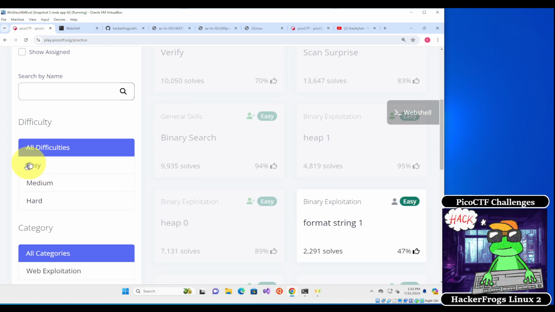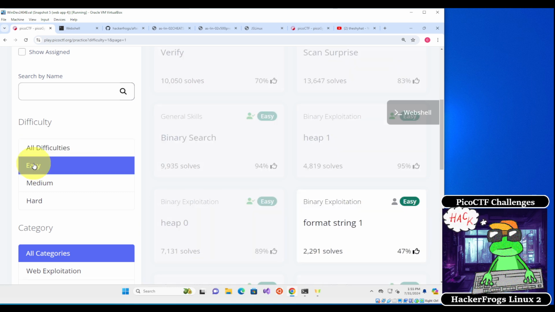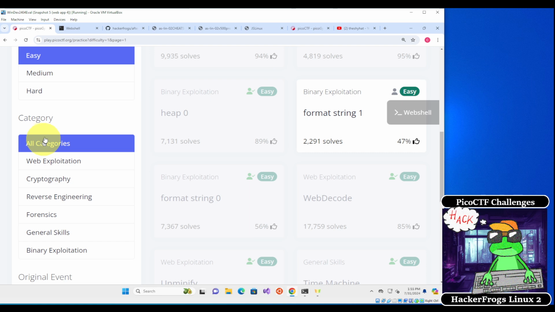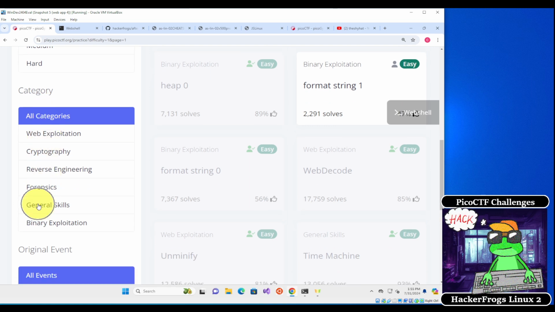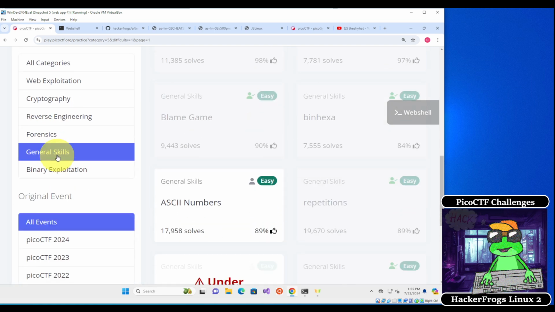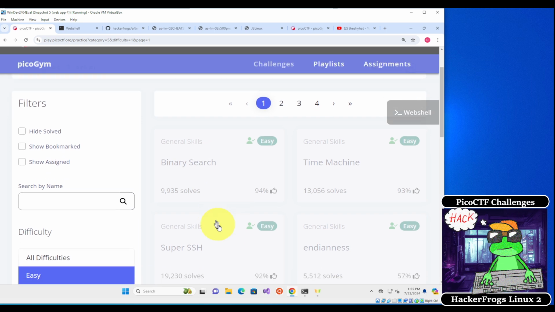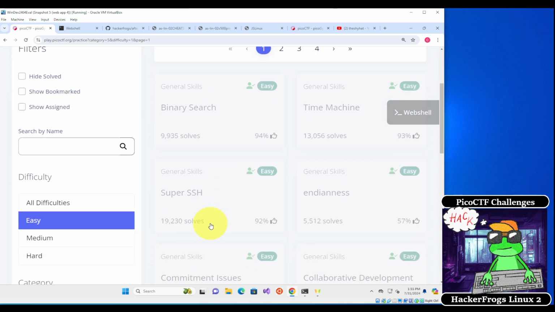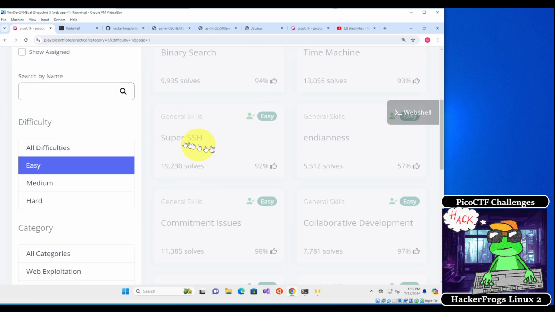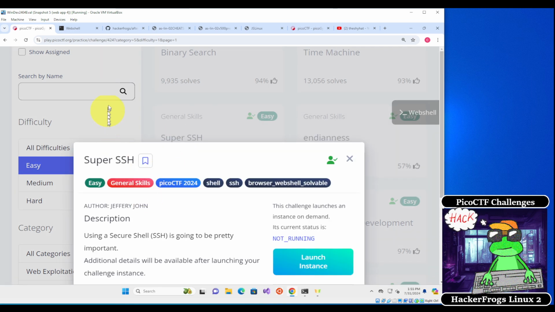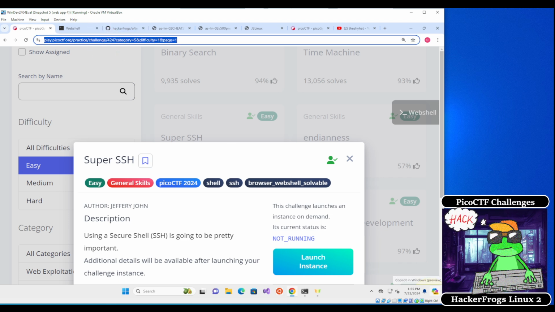You would go to here, click on easy, and for category, click on general skills. After that, try clicking on some of the challenges over at the top. Try doing this challenge right here called Super SSH. So anybody who wants to try an extra challenge, try doing this one yourself. I provided the link in the chat for everybody.